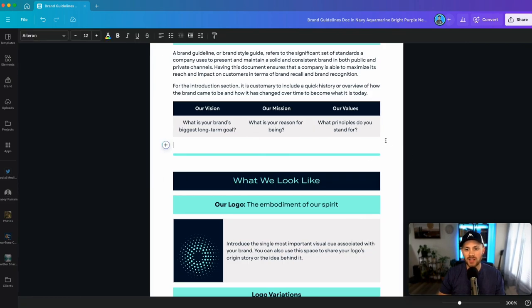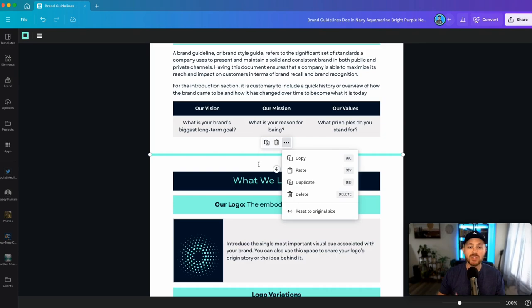So now I've got that in there. You can move it around. You can expand that to full width as well. You can duplicate it. You can do all your traditional editing with these dividers as well. This is a nice way to break up the content in your Canva designs in order to showcase different pieces or just break up some information.